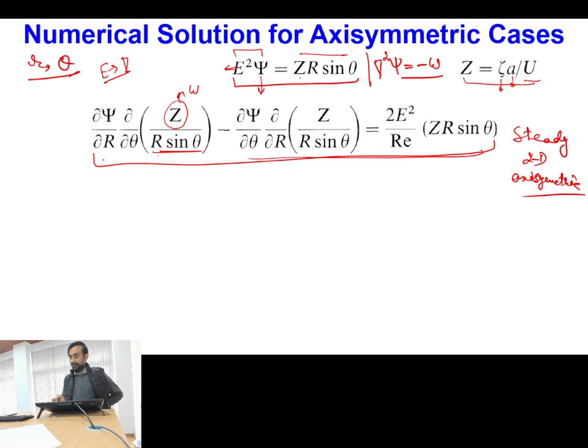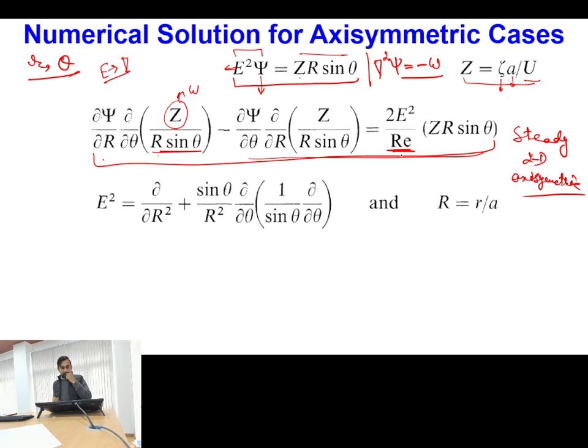Is the point clear? Of course, these two equations are in dimensionless form. That's why in the denominator you are finding the Reynolds number. So now, can you make the equivalence from the Cartesian system? For the Cartesian system, I have already shown you the derivation. So here also, if you take your generalized continuity and momentum equations in the spherical coordinate system and follow similar operations, you will get these dimensionless forms of equations. Here, this is the definition of the Laplacian in the spherical coordinate system. And of course, when we are non-dimensionalizing, we are taking capital R as small r by a.